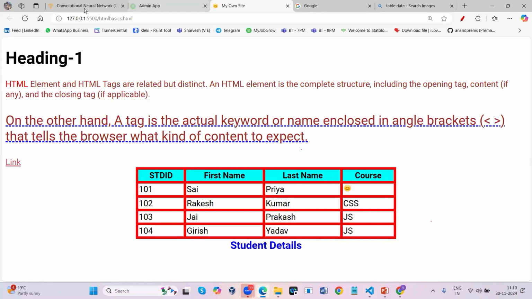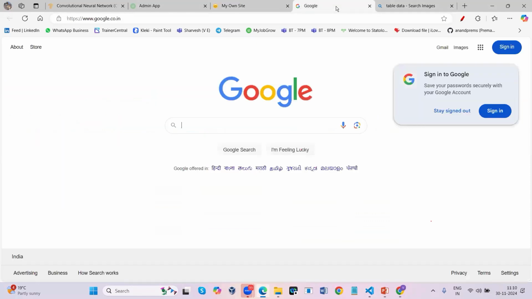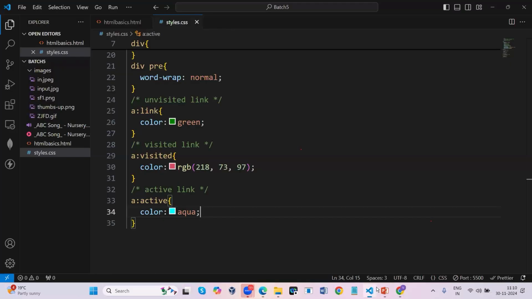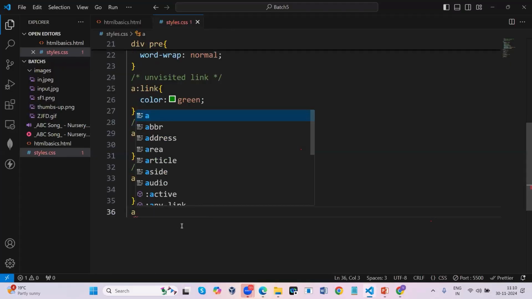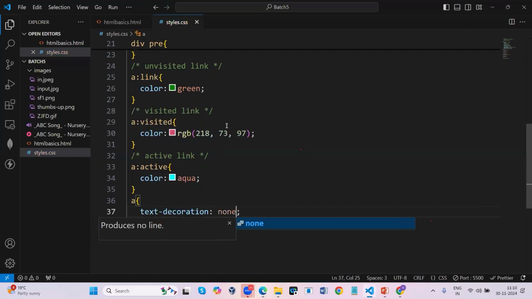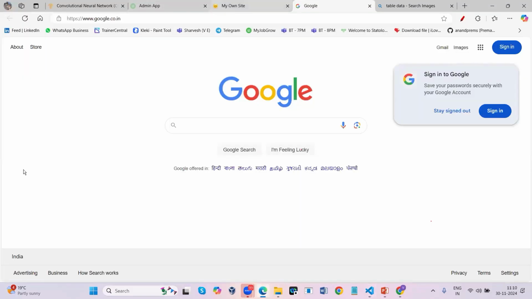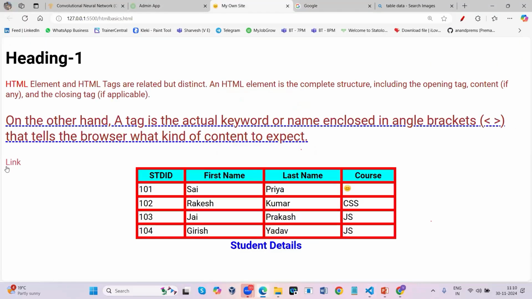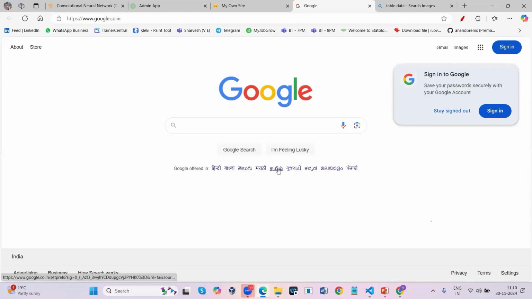And also, sometimes when you open any site, these are all links only. But see here, there is no underline. But when you move over this, you are getting the underline. Can you see? How is it possible? Hover only. Initially, the anchor tag has no text decoration, meaning no underline, so set it to none. Now your link has no underline. But when you move near that text, you get the underline symbol. So how is it possible?